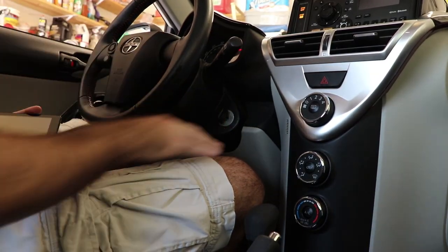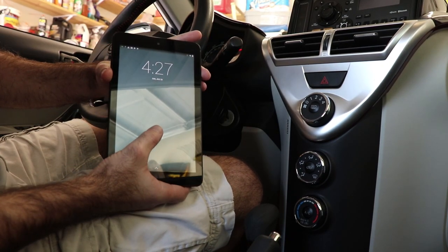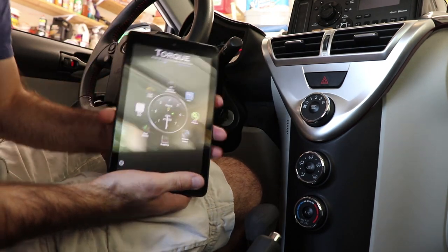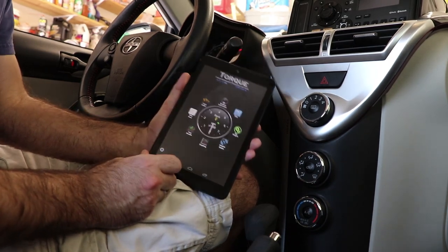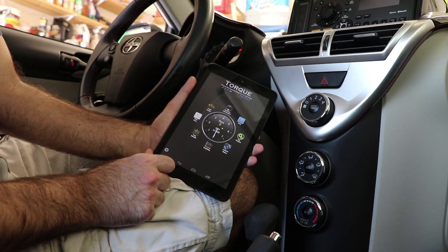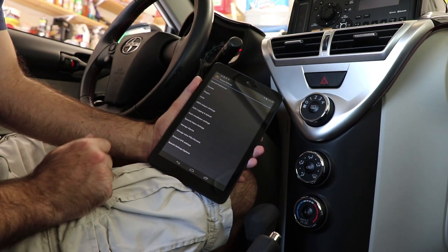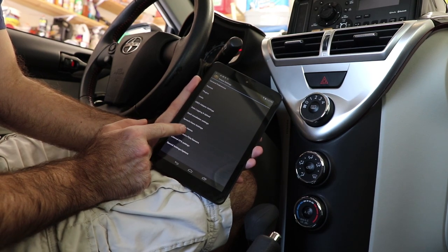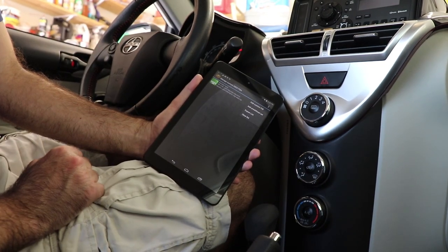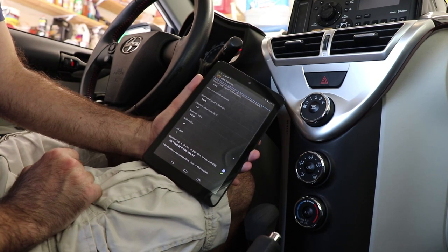Next, we need to turn on the ignition and we wake up our Android tablet, unlock and start the Torque app. And the first time we do this, we're going to need to add the PID for the Toyota automatic transmission temperature sensor. And the way we do that is we hit the little gear icon down here and we go to settings and we go to manage extra PIDs or sensors. You'd normally go up here and do add custom PID, but I've already got this one added. So I'm going to go in and edit this one.